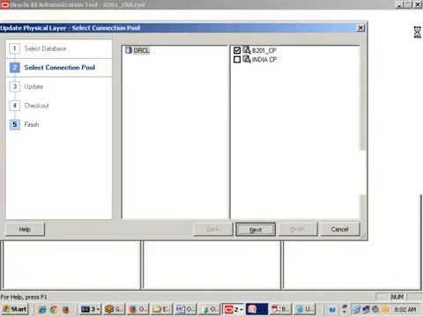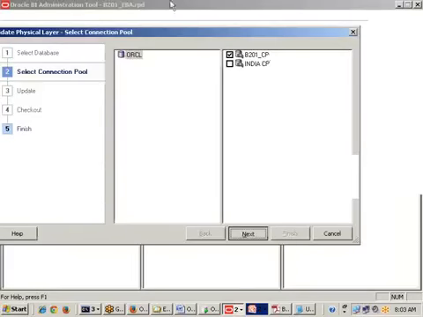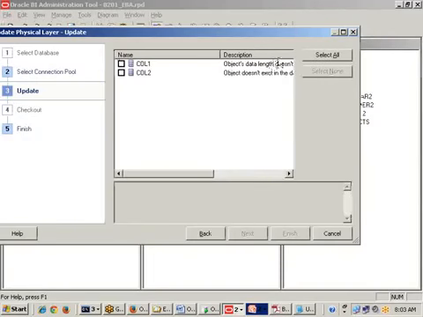Now no problem. Now it is doing processing in the backend. What is the processing it is doing? Under ORCL in the physical layer, whatever tables are available, it is going to check those tables in the backend database. So and so column, this is the data type, this is the column size. Is the same thing available with you or not? If not, then give me the latest updates. Those updates it is going to apply here. But while it is doing the process, it looks only at the objects in the physical layer, and these objects will be compared against the database.